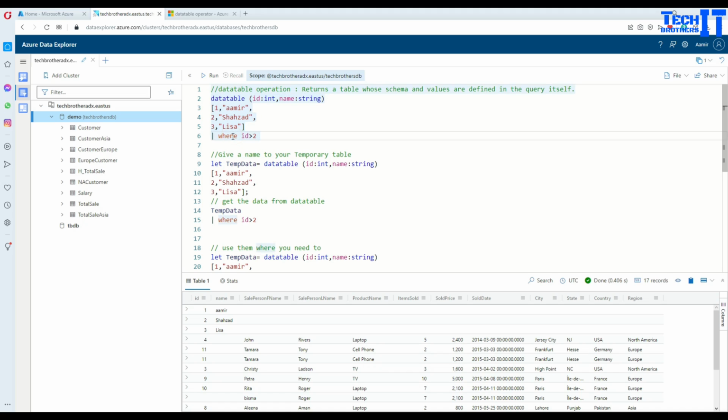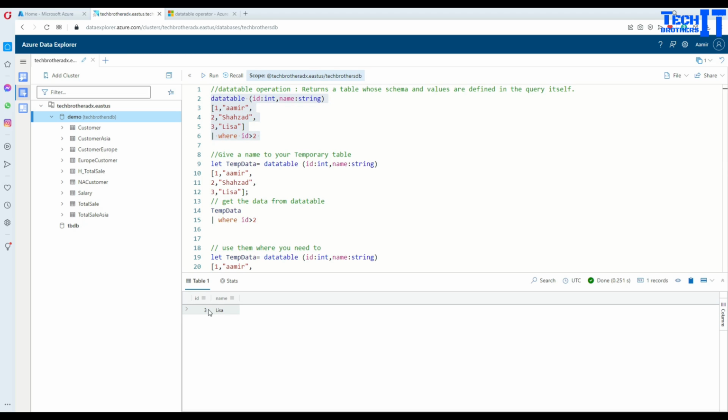To select the data out from this data table, you can use where clause right away, and here I use the pipe sign, and then use the where clause, and set the ID is greater than 2. So in this case, it should return me only one record. So I will go ahead and execute, and I am getting the record 3. Where it is ID is greater than 2, right? So if I wanted to get more records, I can do something like that, where ID is greater than 1. Or if I just want to get everything, then I don't have to provide any specific where clause at all. So I will just run this part of it.